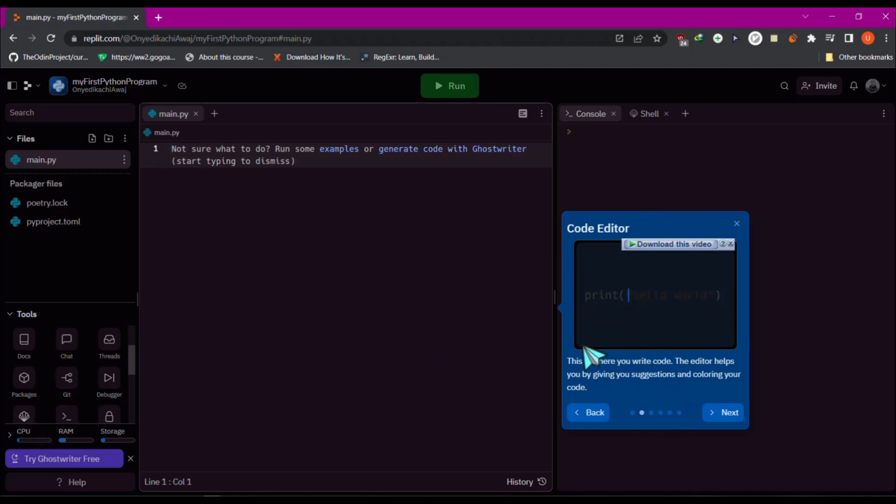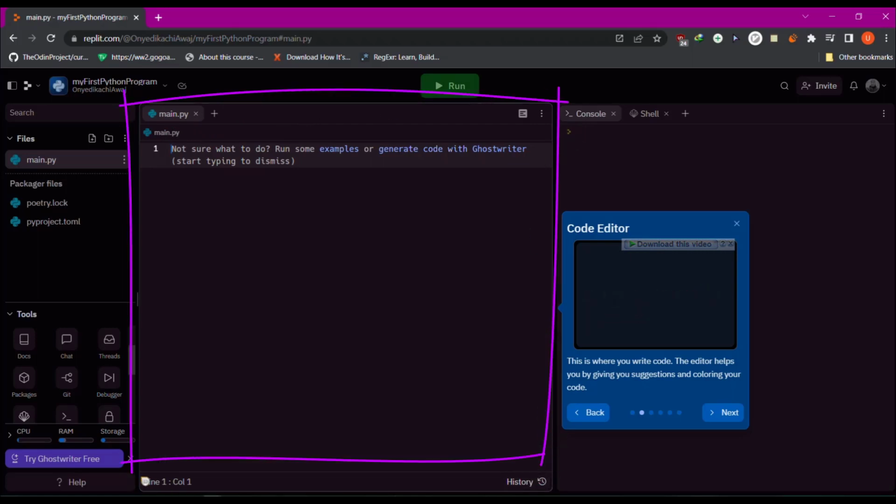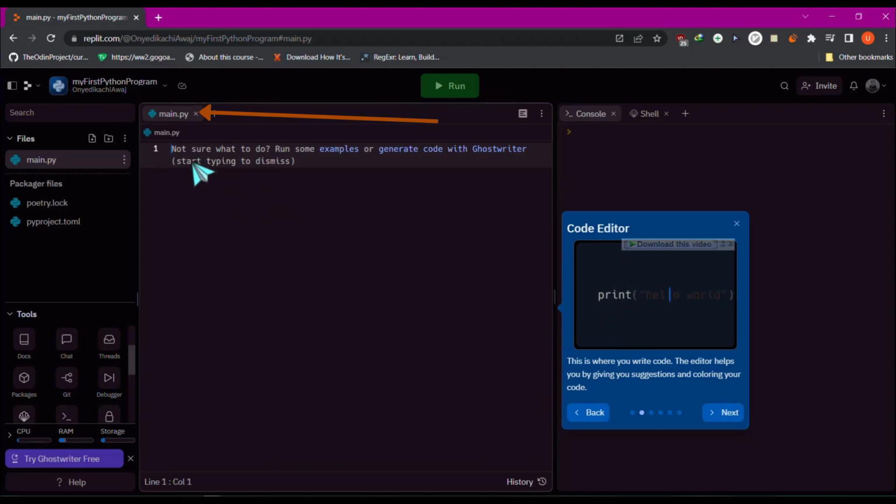So the first part of your screen is the code editor. This area of the screen that is highlighted, this is the code editor itself. This is where you'll be typing most of your code. So at the top of your screen here, you see the main.py file. Main.py is the name of the file. This is my Python file. So we created a file called main.py. If you see a .py file, that's a Python file. It's a file that has Python instructions. It's just Python code. So for now, this is empty, as you can see here.